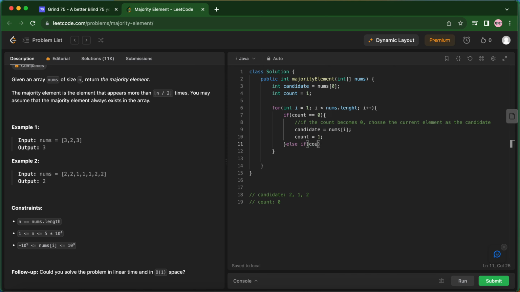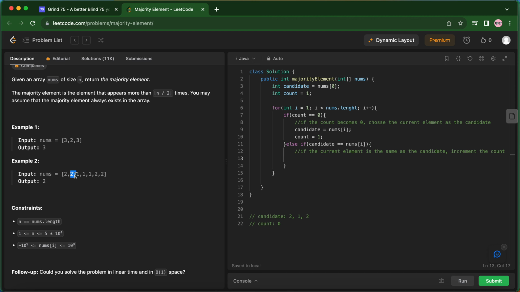Else if the candidate is the same as our current element nums of i, that means it is matching our candidate, so increment the count, as we discussed.